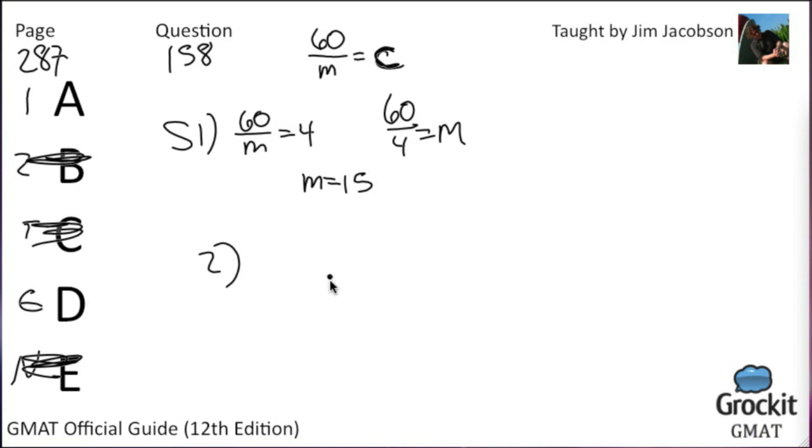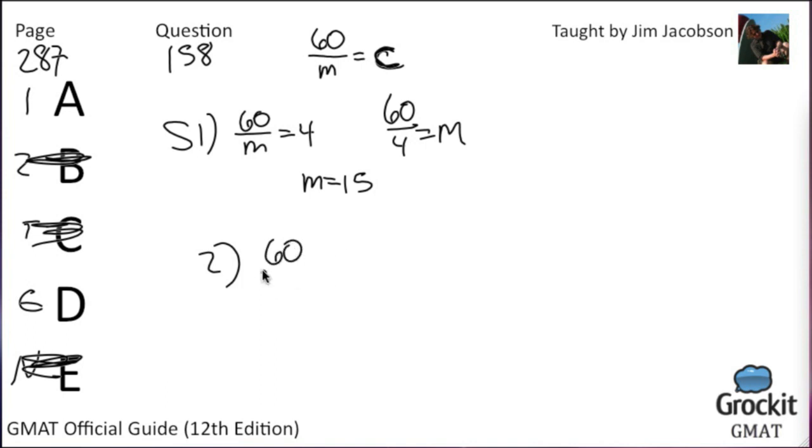Statement 2. If 5 club members fail to contribute, the share of each contributing member will increase by $2. So it doesn't give us outright what each of the contributions need to be. However, it is going to give us a second distinct linear equation. And of course, when you have two equations and two variables, it's going to be sufficient. We just need to make sure it is a distinct equation. Although, I mean, really, how could it not be?